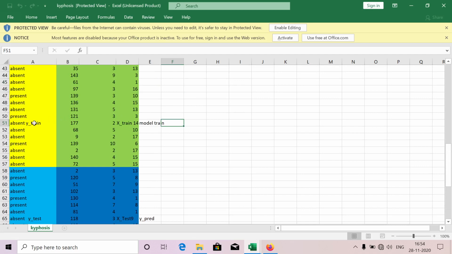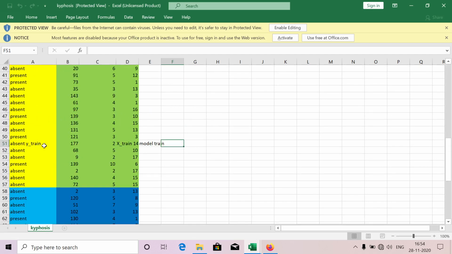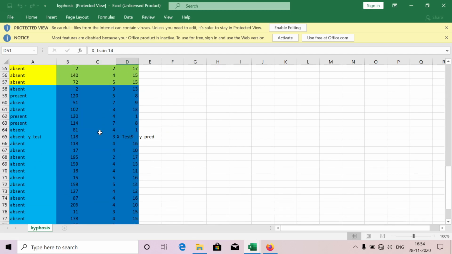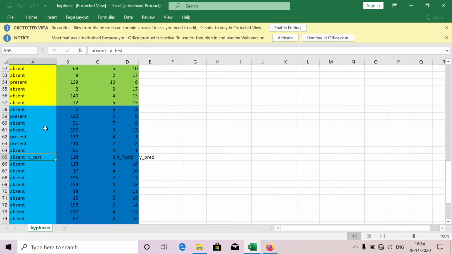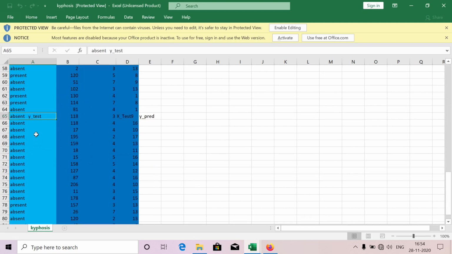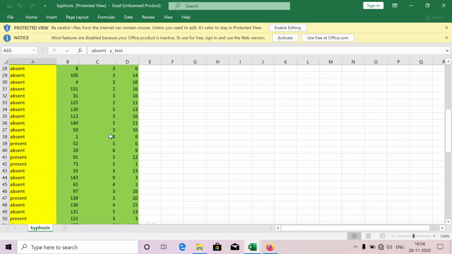That's why, here this is the y column, I'm mentioning it as y_train. This is the x column, x_train. And in a similar way, this is y_test, if it is the y column. These are the remaining 30% for testing the algorithm. That's why y_test and x_test. Here I am dividing into the four parts.